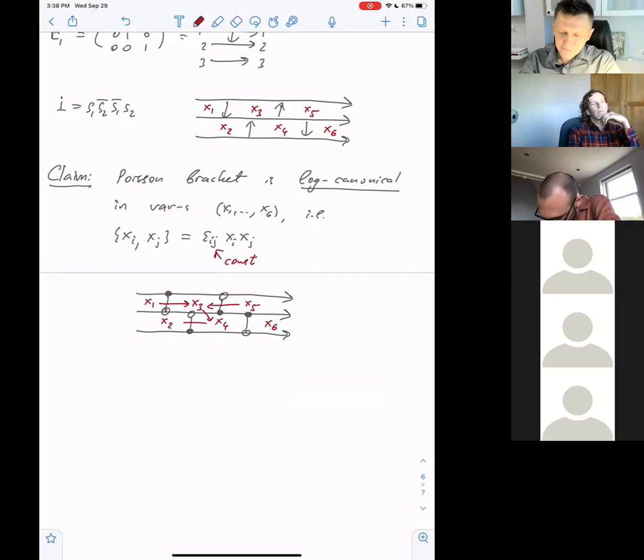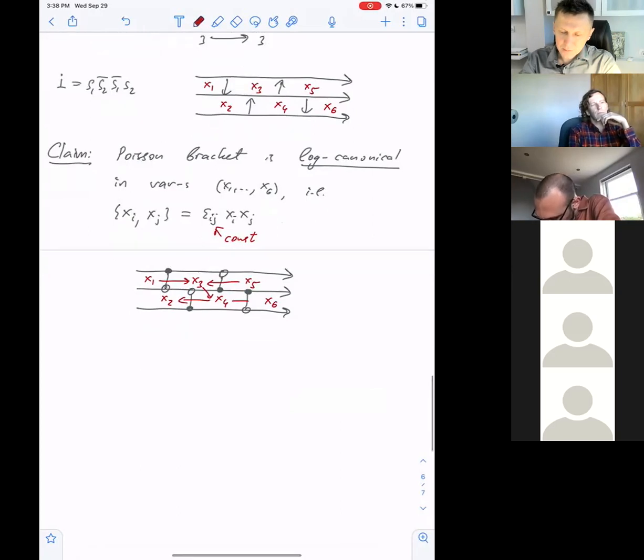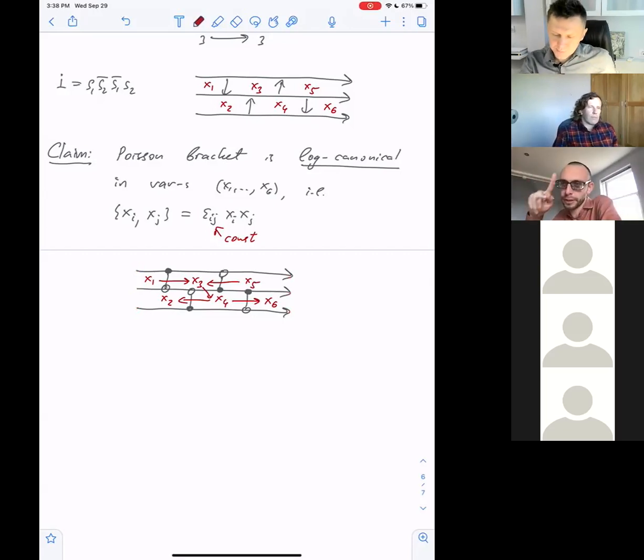I'll have these two arrows, and also I'll have the following. You see, I have black versus white, and I have terminal vertices here. And whenever I have a terminal vertex, I'll also draw an edge so that white stays on the right and black stays on the left. But I'll draw a dashed arrow here. So I'll draw a dashed arrow like this, and a dashed arrow like this.